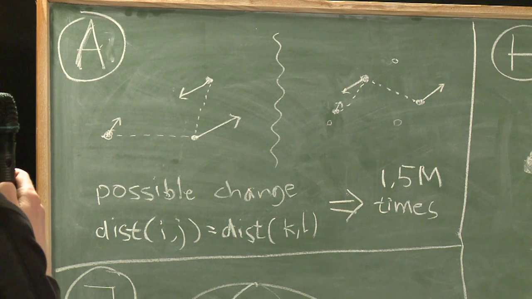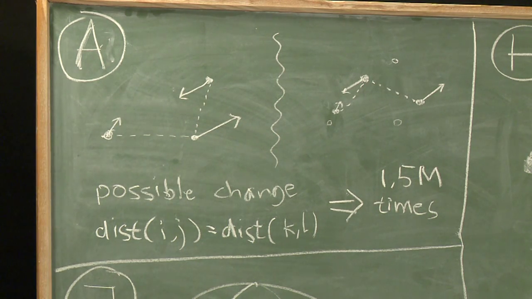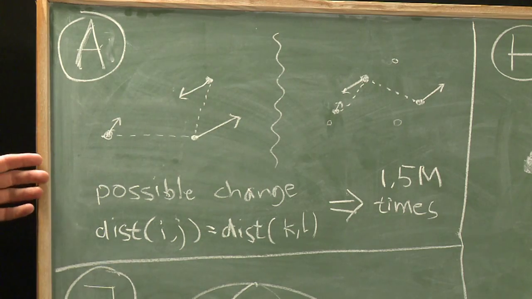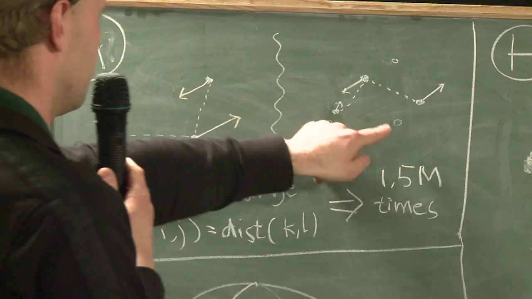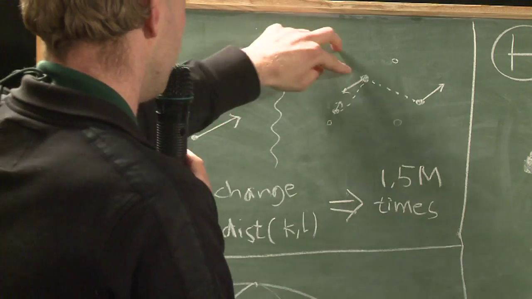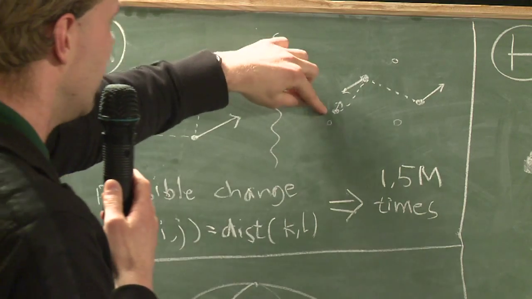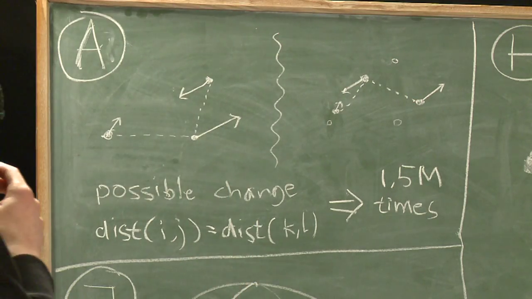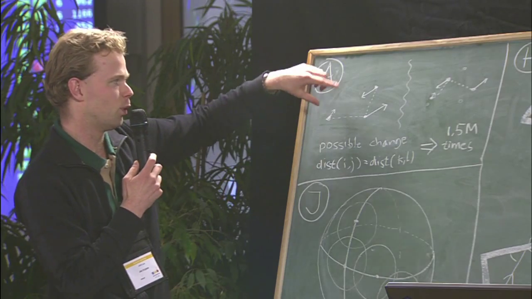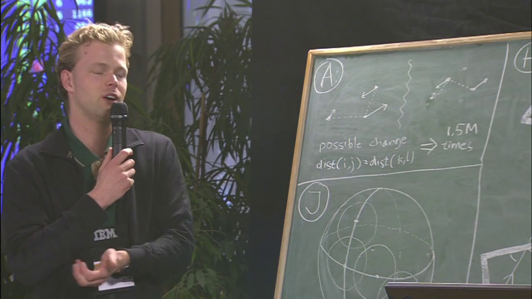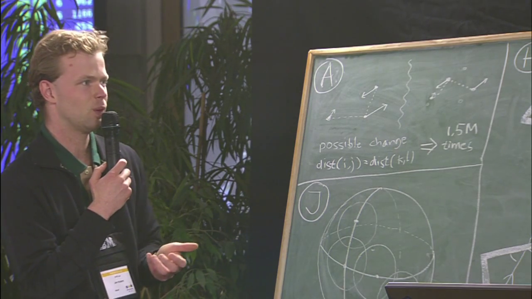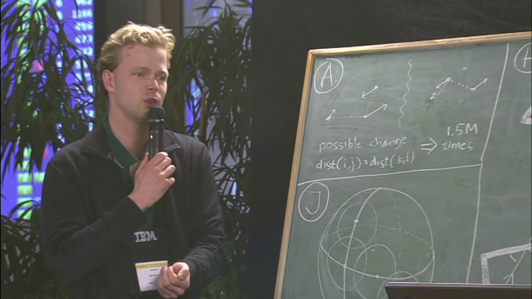So how to solve this? The first thing you have to notice is, I also drew a picture here of how things change. After a bunch of time, this meteor has moved into here, this meteor has moved into there, and this one has moved. And instead of these two edges, it's these two edges that form the tree. What you should notice is that there are only a finite amount of times where the minimum spanning tree can possibly change. And that is when two points have a distance to each other which equals the distance of another pair of points. When that happens, one of these edges might get removed and the other one gets added to the tree. Okay.